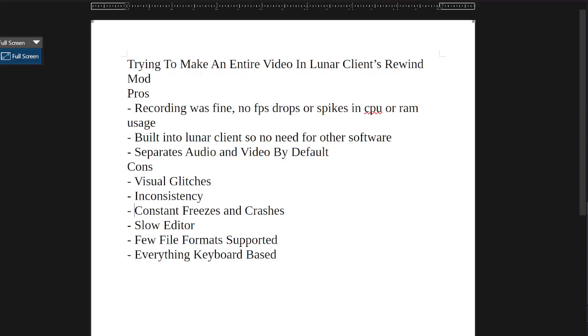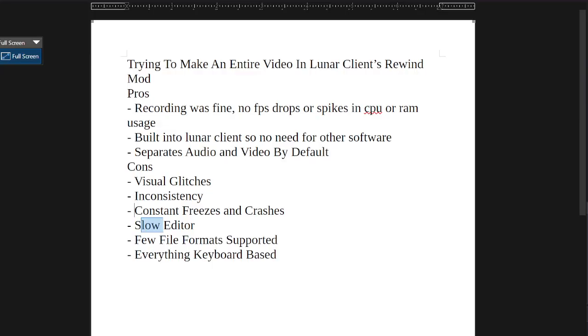It has a ton of different audio formats that it supports, but no video ones besides its own .rewind. Well, .rewind is used in literally nothing else. So it means that you have to, I don't know, convert everything to .rewind, I guess, or do what I ended up doing, which was exporting everything, which takes you back to how slow this thing is.